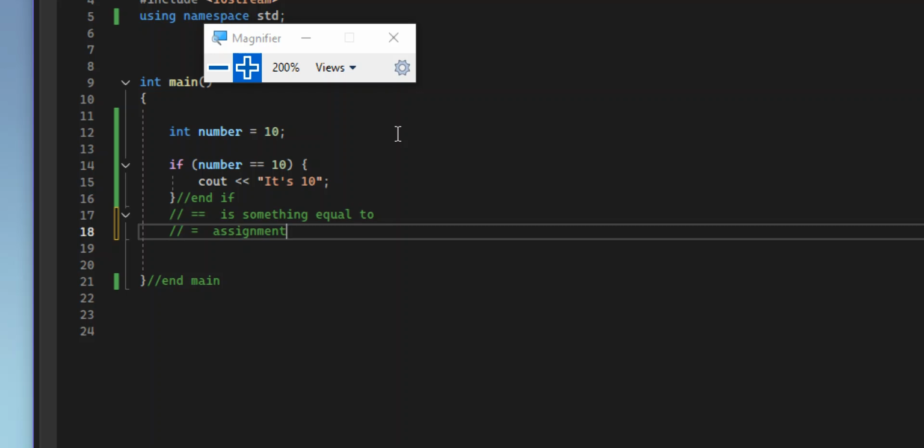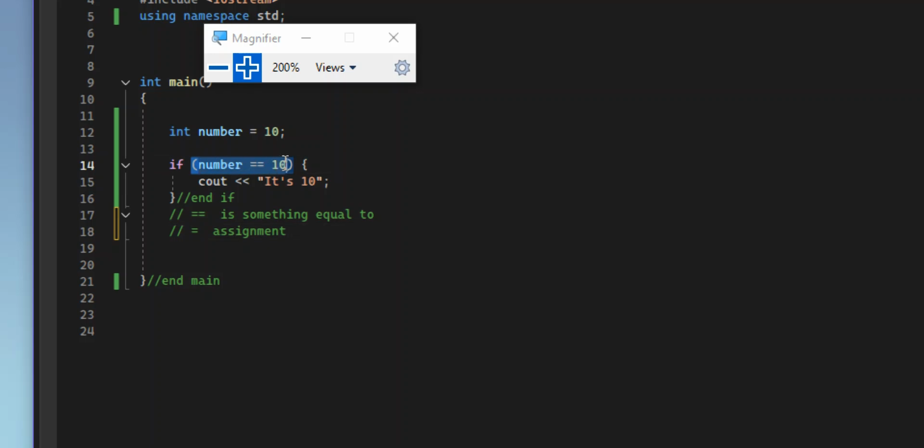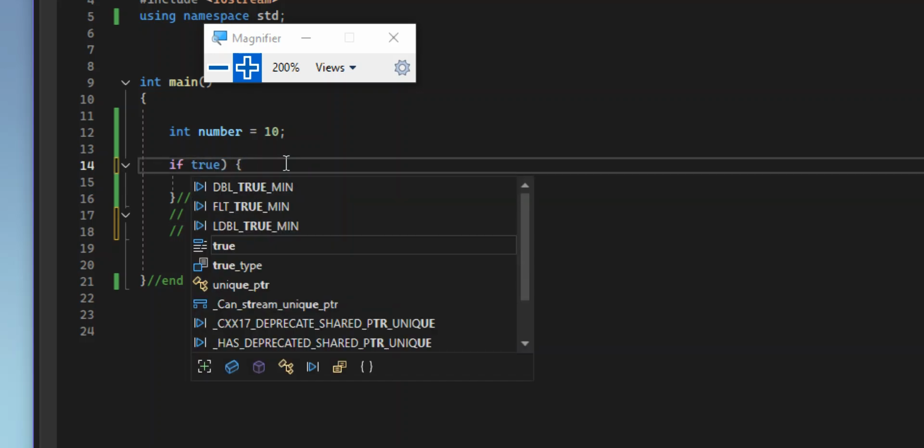One equal, it says up here, for example, this number is going to be set to 10. I'm going to put 10 in that variable. This says, is this number 10? I'm doing a comparison. This ends up, again, being a Boolean at the end, whether this is true or false. And in fact, I could just go in here and do that.